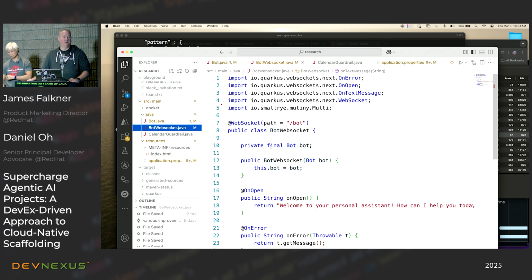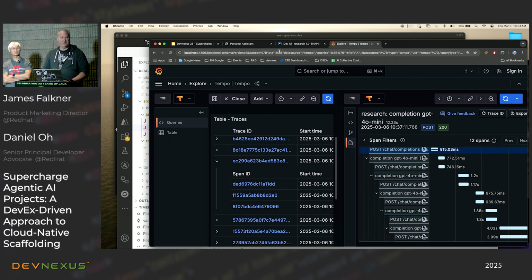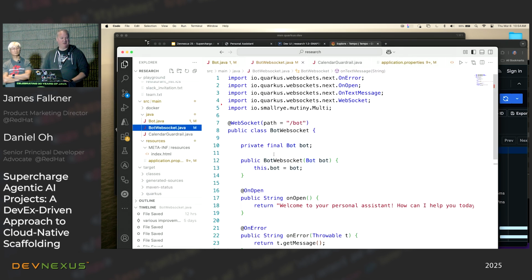Yes, question. So is MCP also coding the tools, or is it LangChain which is coding the tools? The question is, is it MCP or LangChain coding the tools? So it is MCP. Let me show you something real quick. We're almost out of time. If you look at the source code to this MCP server, it's really simple. It knows about the Brave Search API, and it has some back-end web client calls to Brave Search, and then exposes that through the MCP protocol. Each MCP server has specific logic for that service, and it knows how to call Brave Search, it knows how to call Slack and post a message in Slack and things like that.